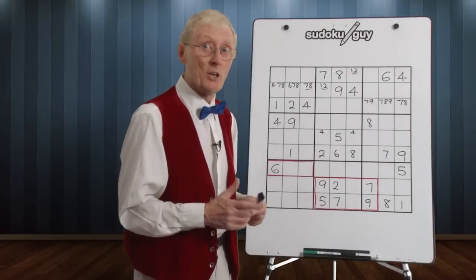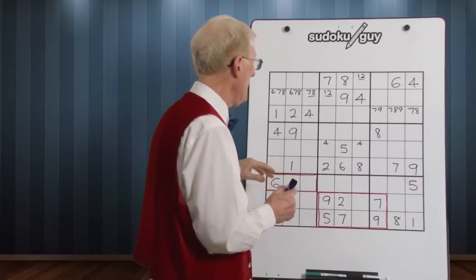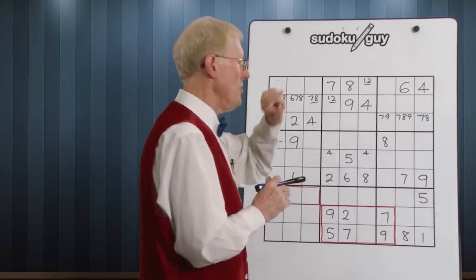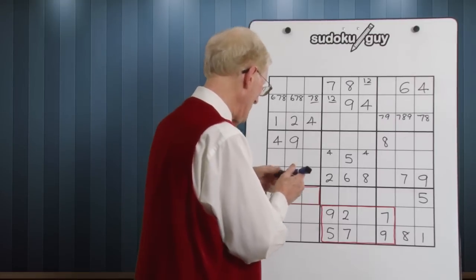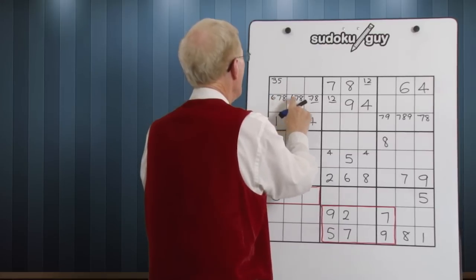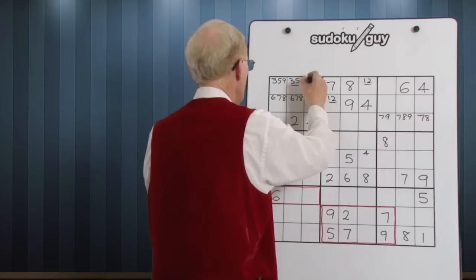In this scenario, I've got a couple of more things to revise. First of all, let's just take these top three blocks. And in this situation, this 1, 2, 4, it turned out to be that this was a 6, 7, 8. If that's a 6, 7, 8, you know how to work out these numbers. And let's do that by counting. This is how you do it. It's a 1, 2, we need a 3. 4, we need a 5. 6, 7, 8, 9. 3, 5, 9. So you can put those in here. But look, I noticed a 9 down in here, so that's just a 3, 5. And this is a 3, 5, 9.